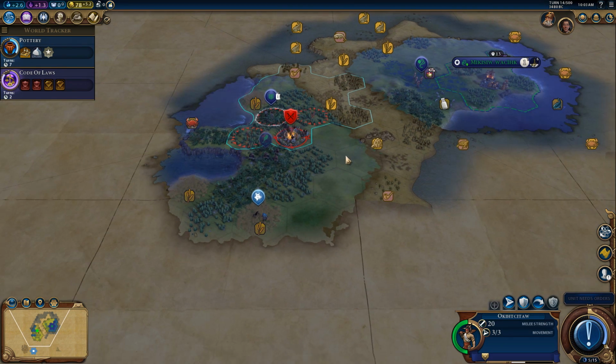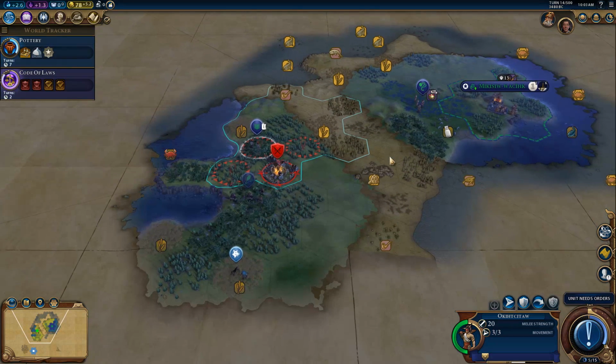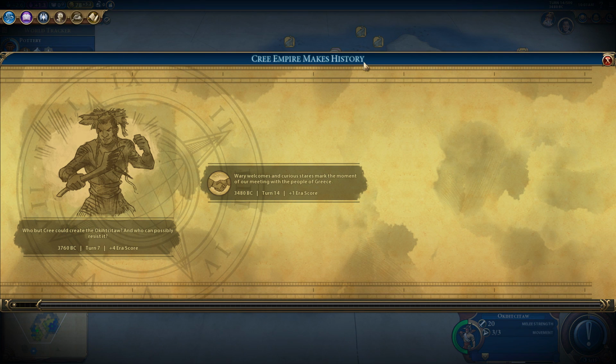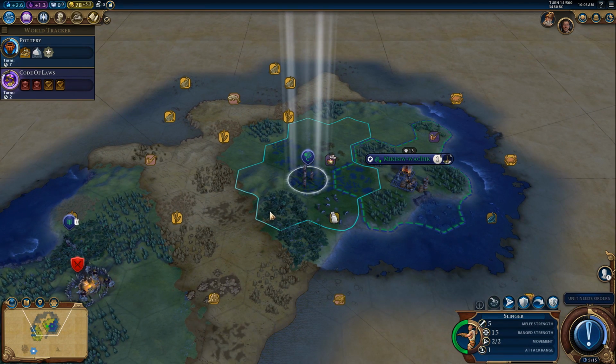These guys just aren't doing anything. So he's coming from down here. So if we're going to have another city, maybe somewhere here to block off this little peninsula, and then we can maybe get a city or two here. That's added now to our history of the Cree Empire. Meeting somebody else, we get +1 era score. So we're now up to 5, which is good.